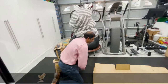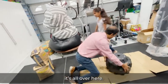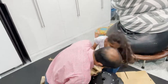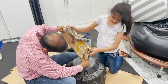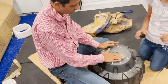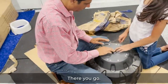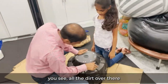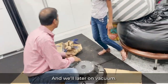Top of that, so that if any sand spills, it's all over here. Okay, now we gotta connect the box. I know, but before that, you see all that dirt over there? Let's see if we can lift it up and roll it, and we're gonna vacuum later on.